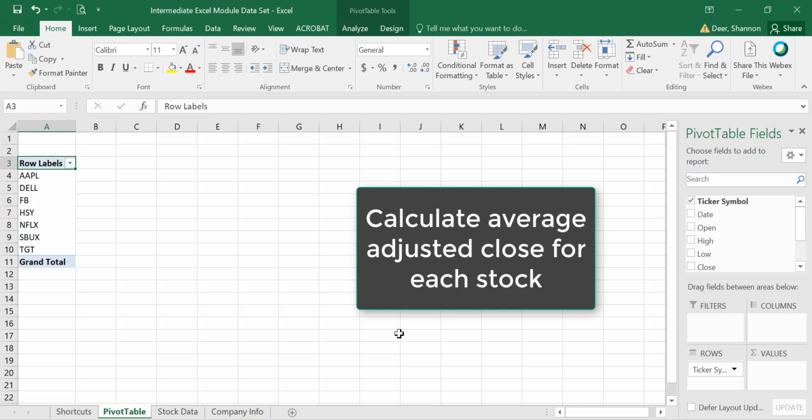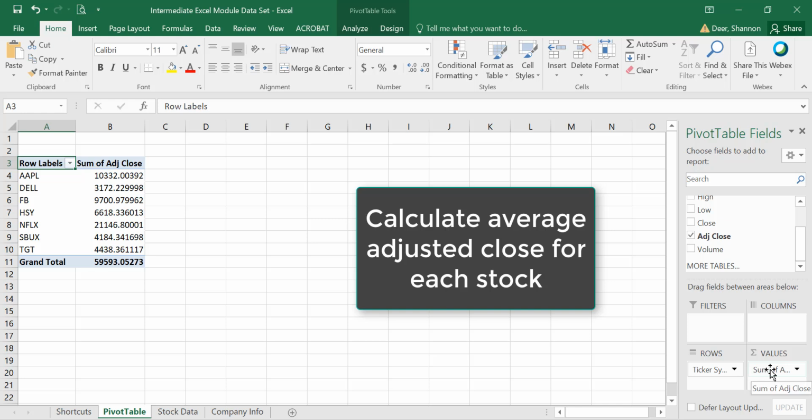I asked in the question that we find the average adjusted close price for each stock. So the value I want to pull in is adjusted close, which is represented as a price. So let's go down our list and find adjusted close. I'm going to pull that into values, and it's going to put that value next to each ticker symbol.